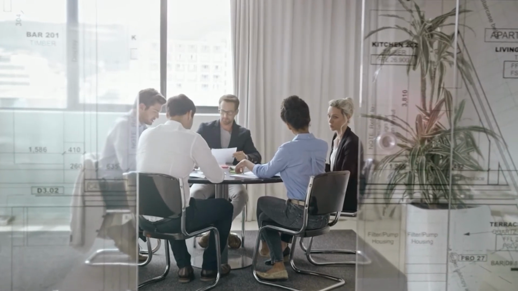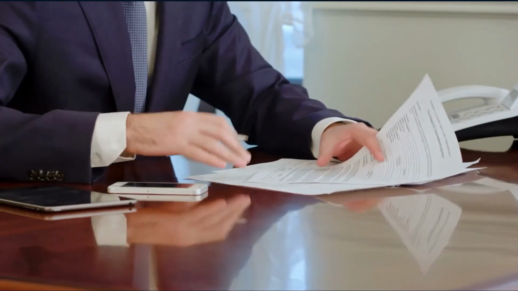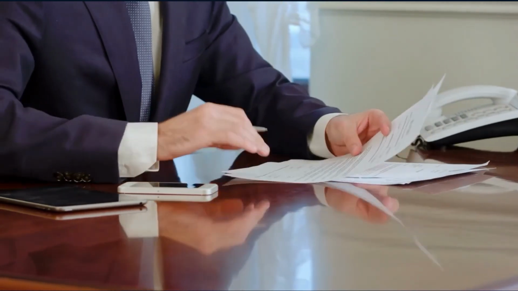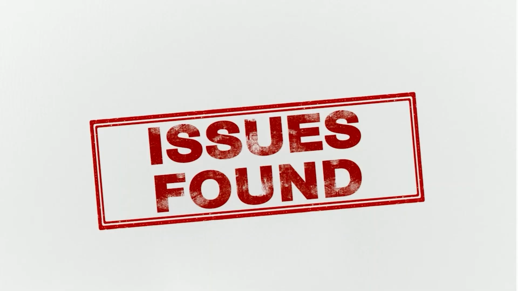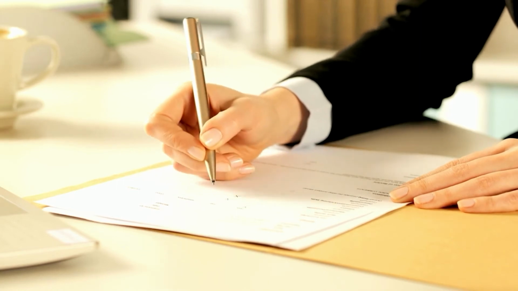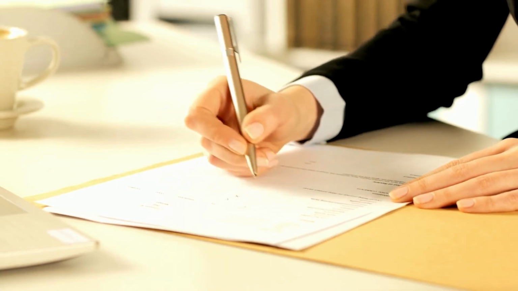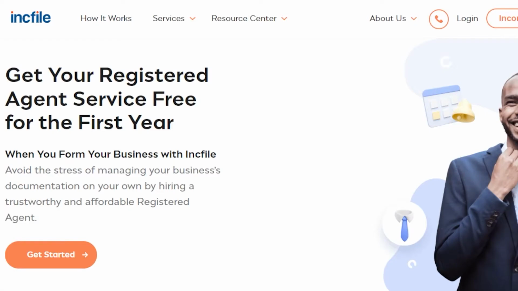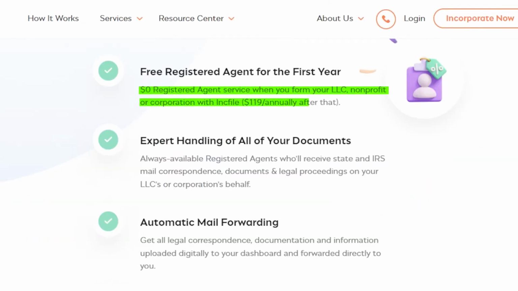However, I highly recommend you utilize a professional registered agent, as they have much more knowledge of protecting your company in cases of possible issues, like problems concerning court schedules, or filing reports with the Secretary of State, etc. Besides, hiring a professional registered agent is very affordable these days. In fact, an honest and reliable company I recommend, InkFile, offers a free registered agent as part of their package when you form your LLC through them, but I'll talk more on this later in the video.